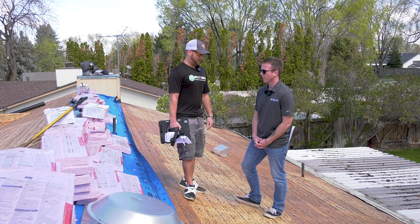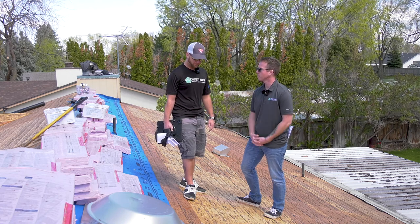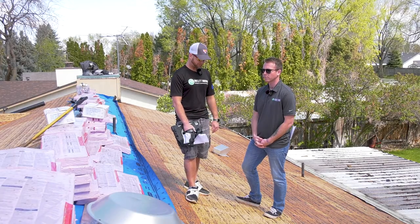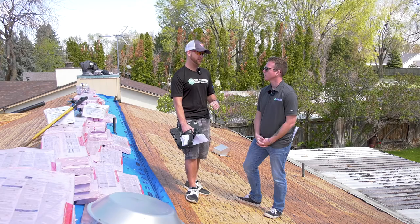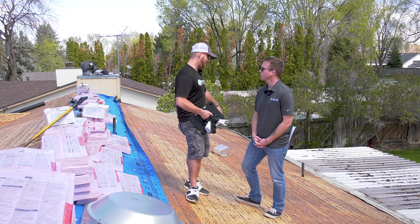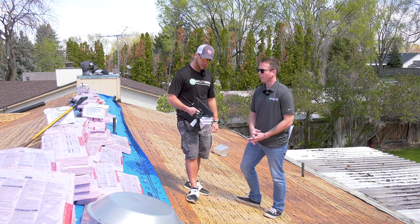Now, talking about components and making sure we have everything we need, is there anything on the roof that existed already that we're going to reuse? Yes, so on this roof, we have a power attic fan. Two things we do with those, we usually just detach and reset them, or we will remove them. Another thing we commonly reuse is the J vents or bath vents. We typically just remove and reset these and paint them. The things we do replace are always the box vents, always the metal pipe jacks around the pipes, and the drip edge.